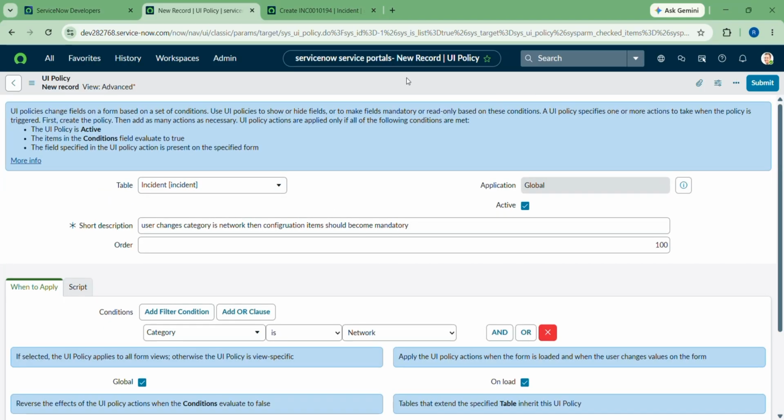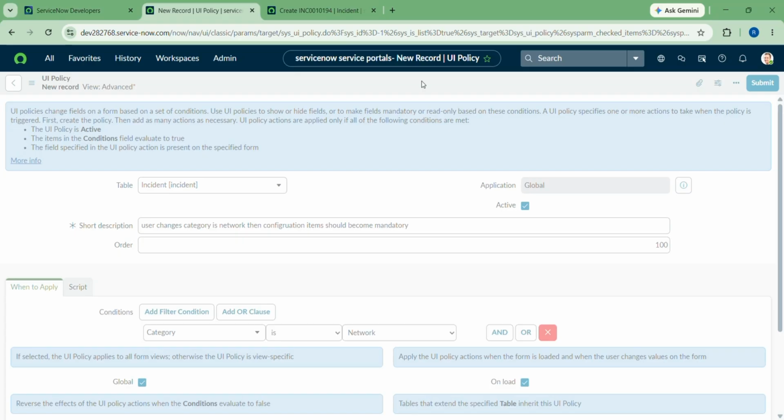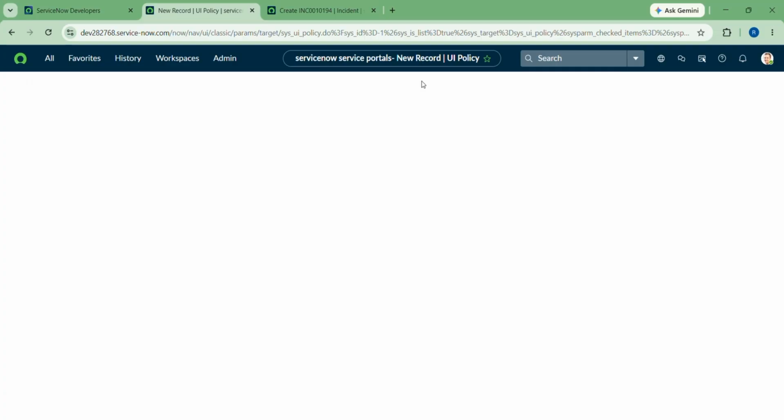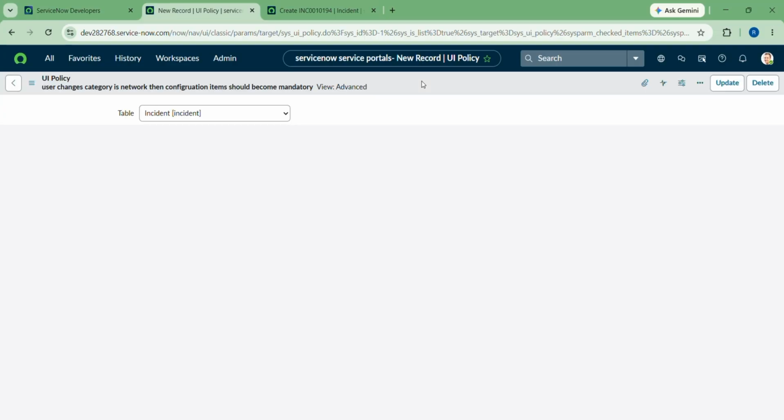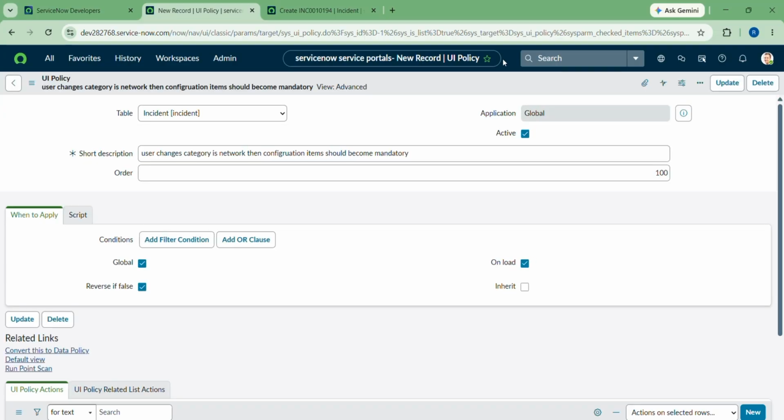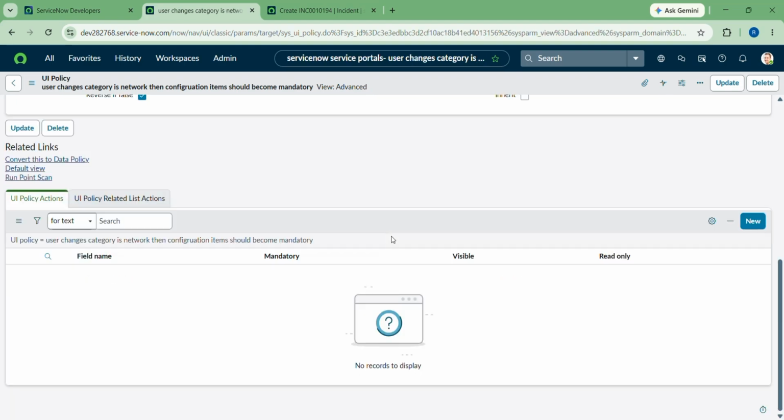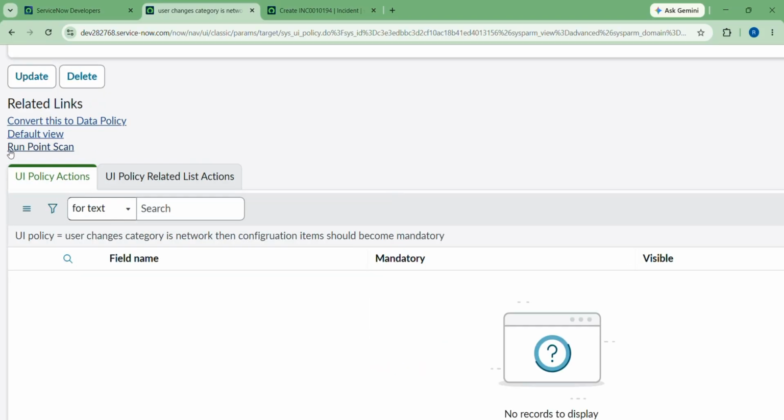So just save this form. Here, these are the UI policy actions.